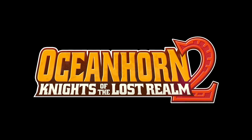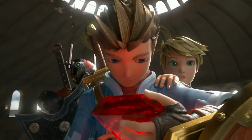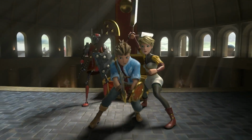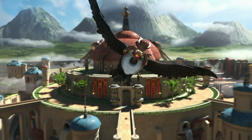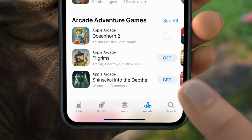Oceanhorn 2, one of the most popular Apple Arcade games, has recently been released on Nintendo Switch. So today, we're going to compare the game's performance on Switch to the Apple Arcade version.